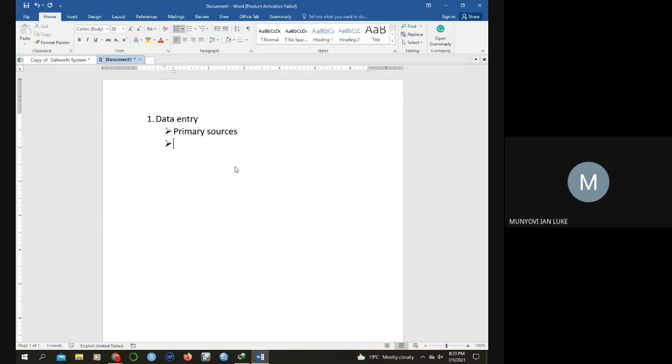And with primary sources, this is where we know very well we'll be looking at data that are collected directly from a respondent. You have a session with someone who's giving you those data. And of course, if you're interacting with someone or trying to get information from someone, there are instruments or tools that you will use to collect that data. And this is where we'll talk about things like questionnaires.